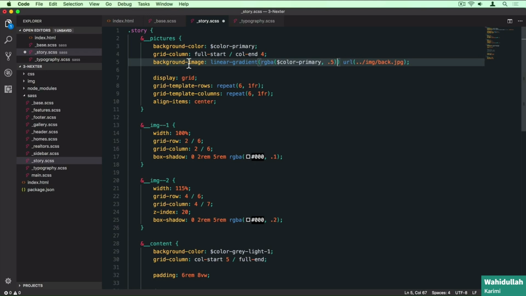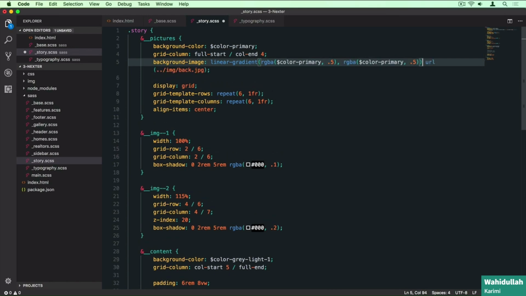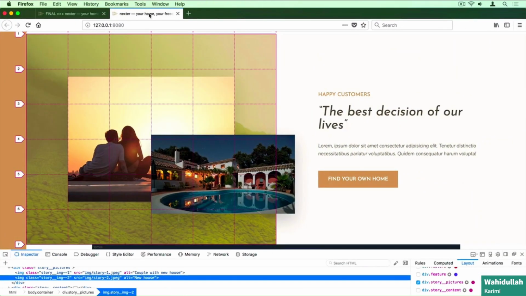Okay, so this trick here with the linear gradient is to give it 2 equal colors. So basically the gradient goes from one color to the other color. And so that is one background image on top. And then after that, below it, basically, we have then the image. Okay, and so that should work now.